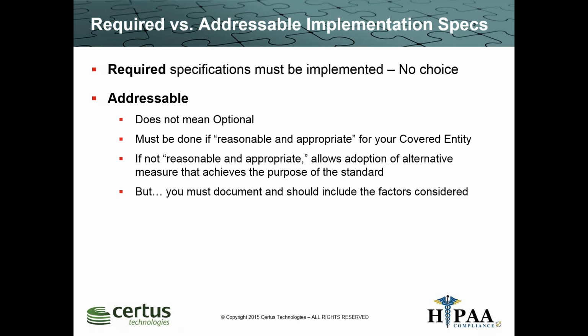Addressable, however, is where many of you will get into an area where you make an assumption that's not true. Addressable is not optional. Addressable means that if it's reasonable and appropriate for your particular covered entity, you better do it. If it's not reasonable or appropriate, then it allows you to specify an alternative approach, an alternative measure that achieves the same purpose. And you have to document this.